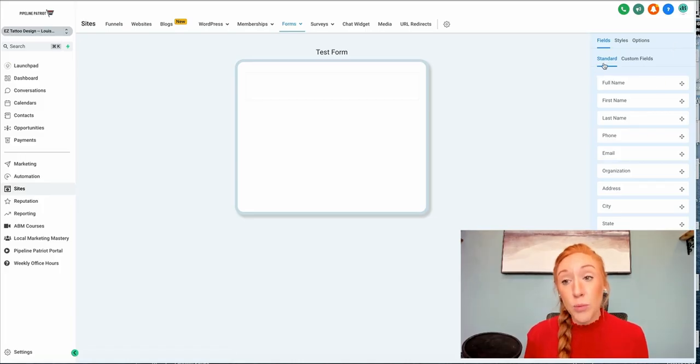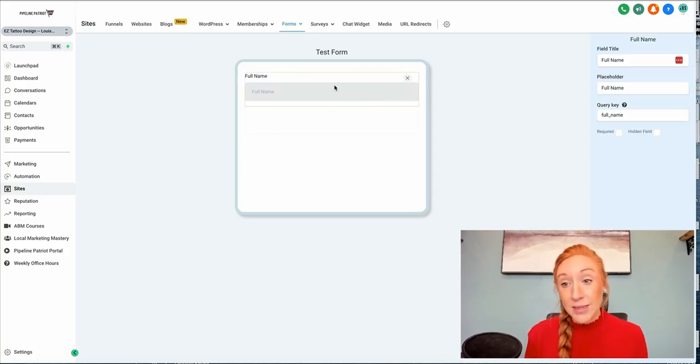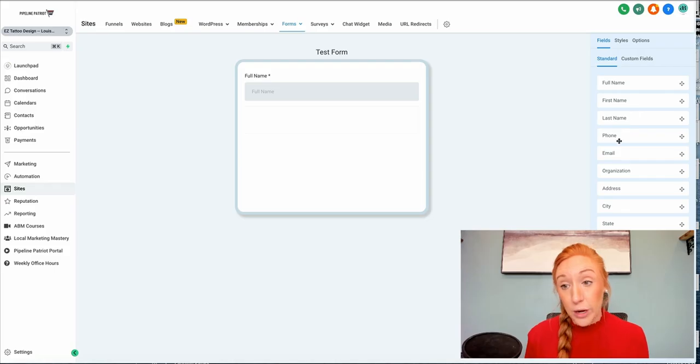The first thing that we will see is standard. These are the standard fields inside of the account. I just grab one and drag it over. I am going to be able to start building this form. This is full name. If I click on this field, I can decide if I want this to be required or not. So I do, in this case, want it required. Most of the time, I am going to require almost all the fields because if I'm putting a form together, I'm doing it with intention and I want to make sure I get that information.